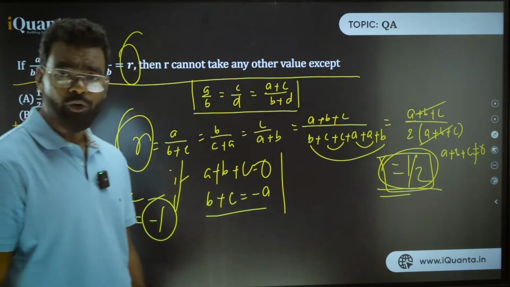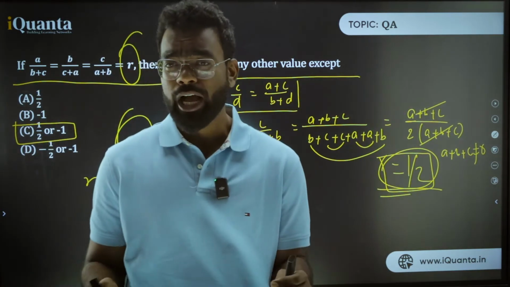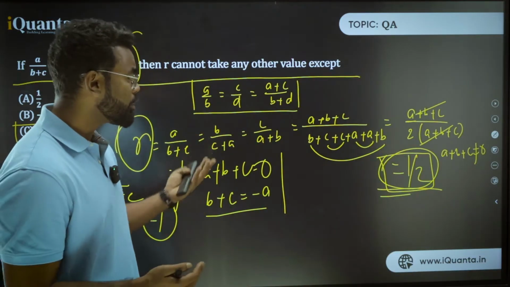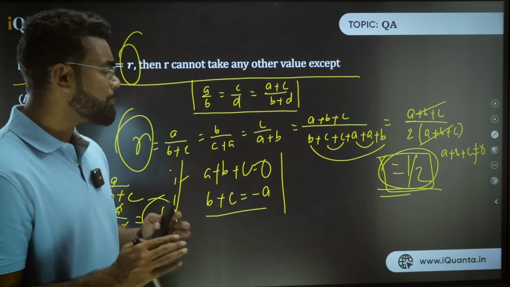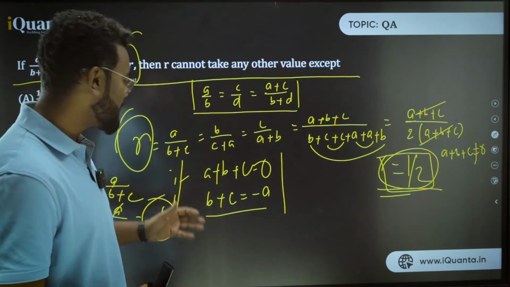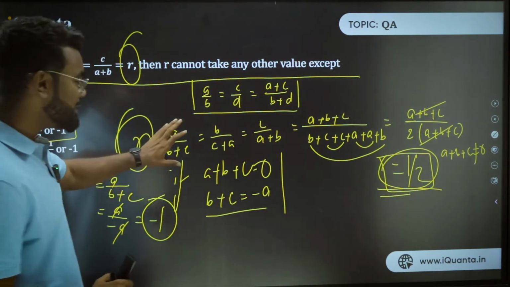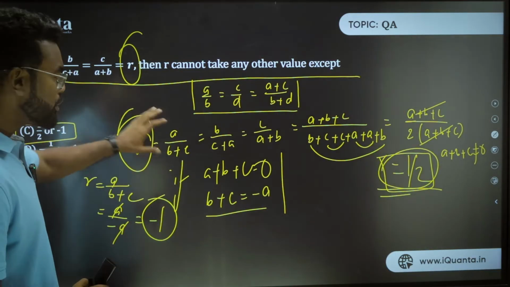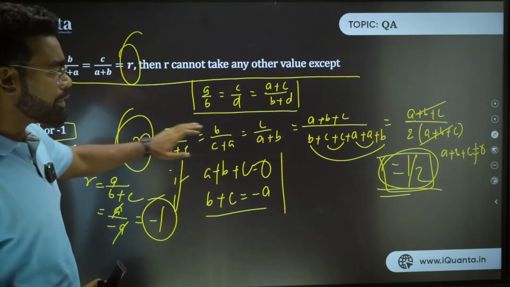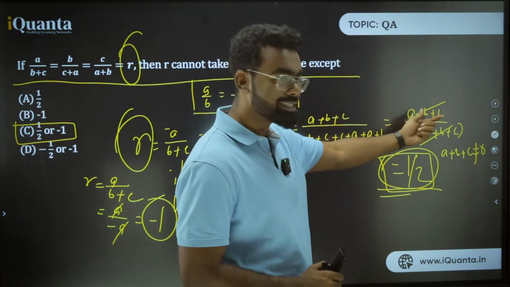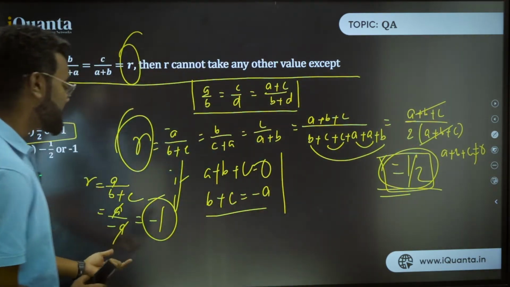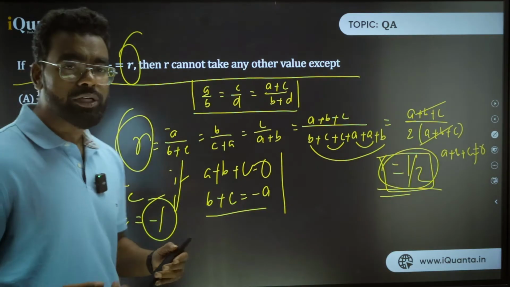Am I clear? I hope I made you understand exactly how these things go. This is the kind of CAT question which you can get, and I'm not using anything apart from the properties. Let's think about how simple it is. I have written this line, but in the question, you don't need to write it. You just add this and you get the answer half. And if you want to cancel it out, you have to make it 0, and then your other answer is minus 1. So this is how it should be solved.